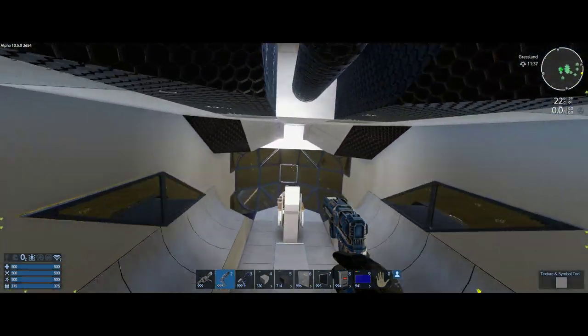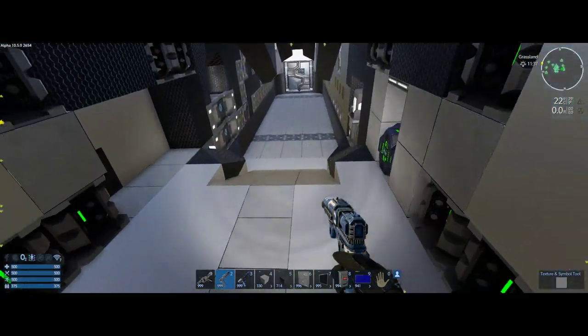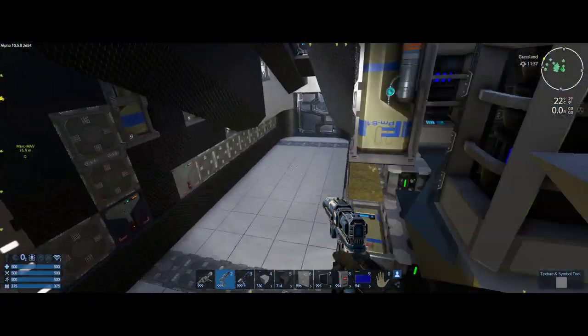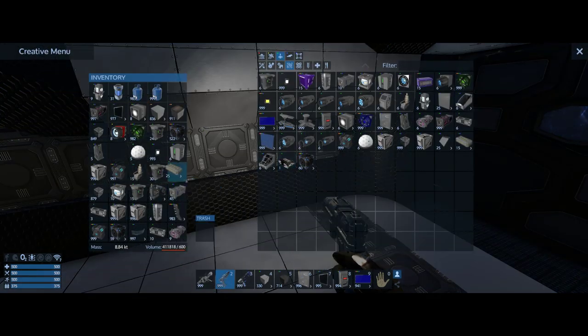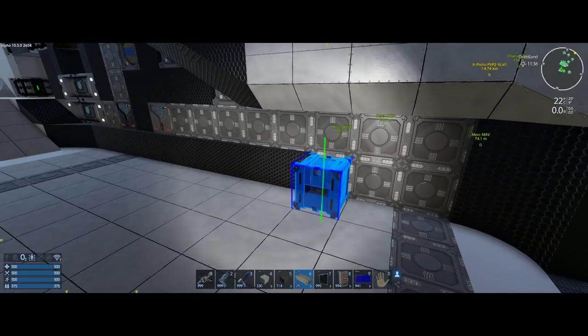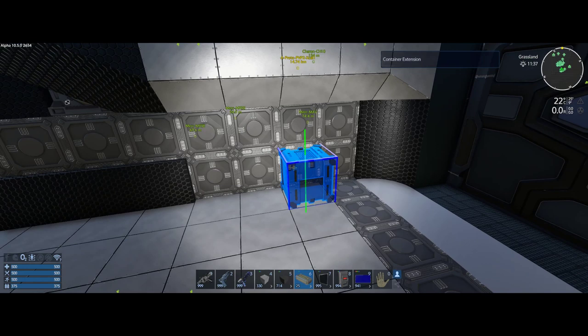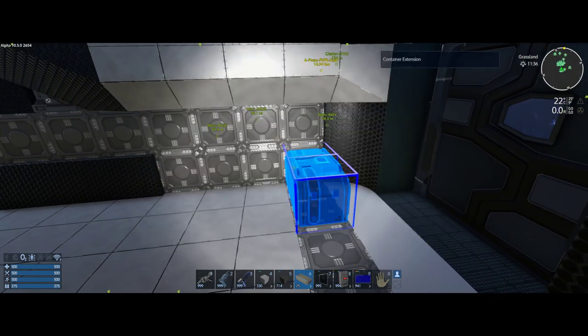Well, anyway, I guess I didn't get the entire interior done. I would say the layout and the block work is pretty much done, except for one thing, and that is cargo boxes. I haven't addressed those yet, and I think that could be kind of neat. So this area over here, what I was actually thinking about doing is adding quite a few cargo boxes.